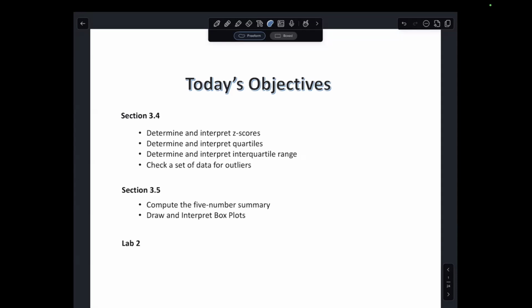After we do the new material, we will go over lab two. Lab two is pretty fast. It does not take a super long amount of time to do because you already have your continuous data. You're going to use the continuous data from lab one unless you really want to collect more. That's totally on you. But you'll just use your continuous data from lab one so you don't have to collect more data for that. And there'll be some fun Excel tools that you will be using. So that's today, and we will get going.